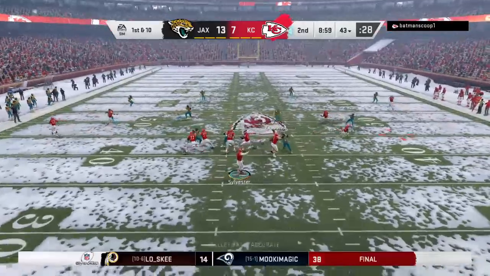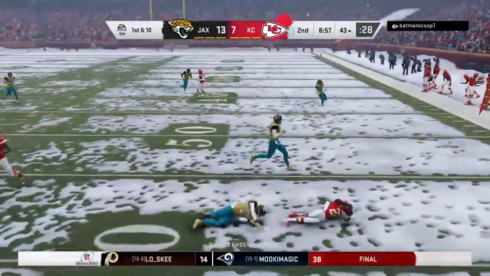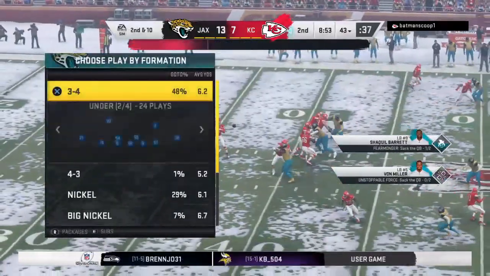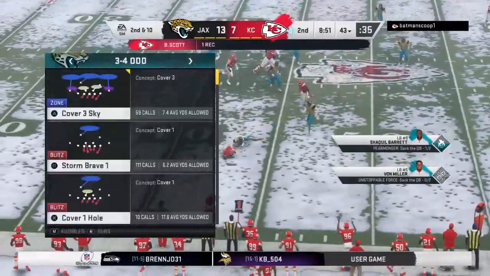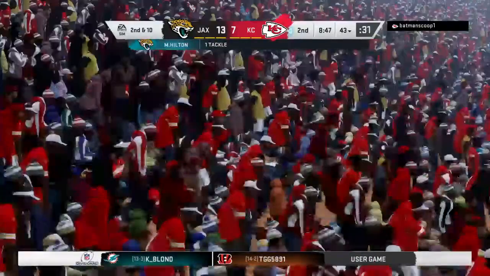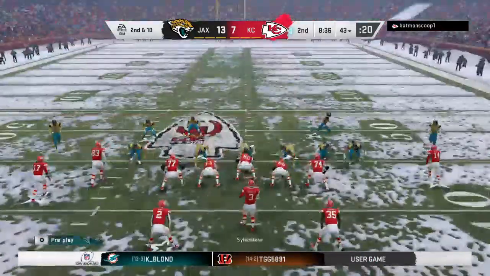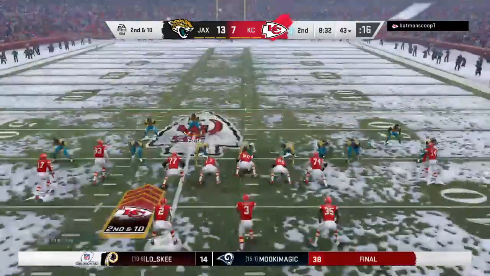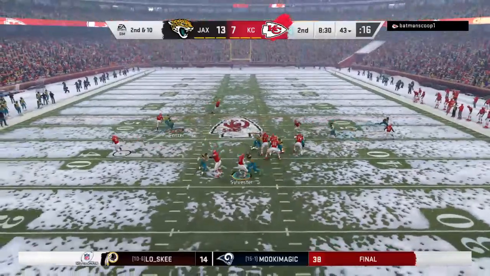On 1st and 10, Sylvester. And he's going to have the hook up to Scott. No gain on the play there. It'll be second down. Well, that was a simple throw and catch, but even with that completion, 0 yards gained, so they're behind schedule on down and distance. I think they were hoping to get it to him. He could make a man or two miss, but that window closed quickly.